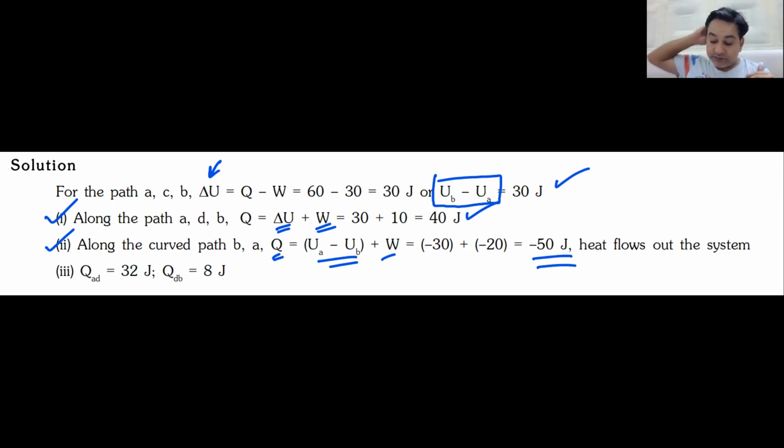Once you know from A to D how much heat is given or lost, and you know the energies at point A and point D, you should be able to calculate the third part. Yes or no? Yes, sir. Were you able to do it with all the correct concepts and get the correct answer? Yes, sir.